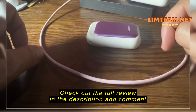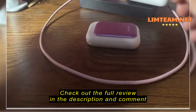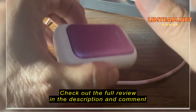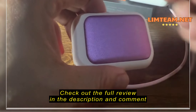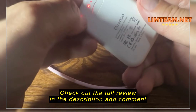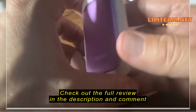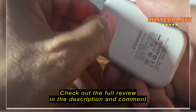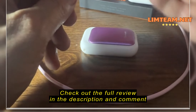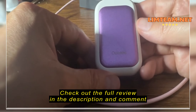That's pretty much it — there's not much to this device. But does it work? Does it keep your hand warm? Unfortunately it's August, so I don't have a cold temperature to test this against. But I turned this on just seconds ago and it is very warm to the touch — almost uncomfortably warm. Not exaggerating.